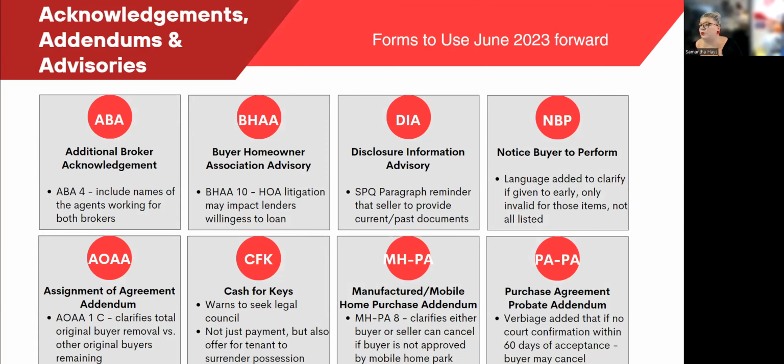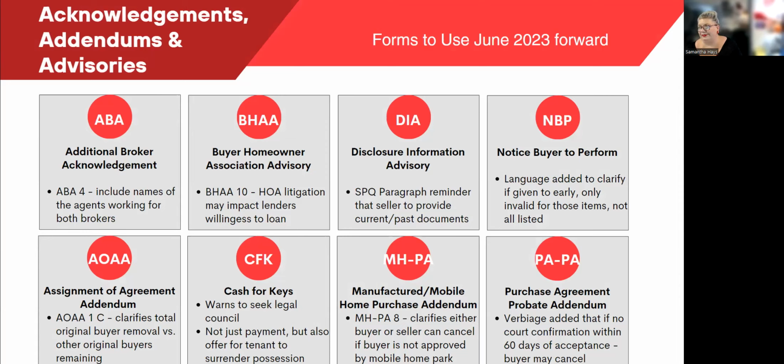Otherwise, previously, we've had to redo the notice to perform. It restarts the clock. This does not. This is going to help keep the clock going from the appropriate time. You may have to do a secondary one once that time frame is appropriate. Again, back to that TDS, AVID, 5 days are up. You can give it 2 days prior, those types of things. So you would do a second one for that. But it's helping to make it so that we don't have to keep redoing forms if something gets missed or something is overlooked or the wrong box is marked.